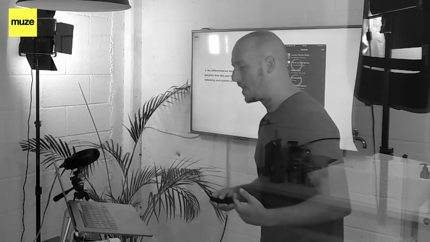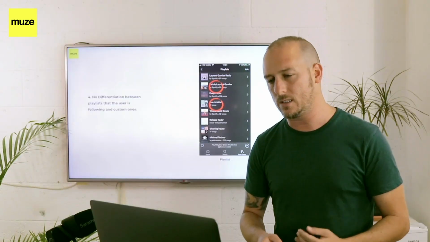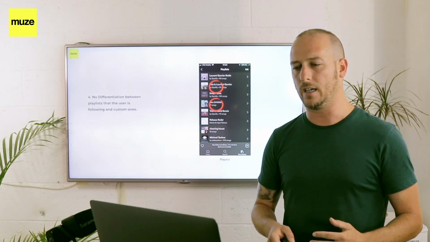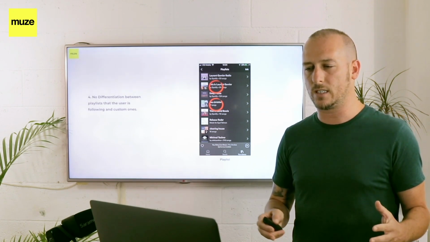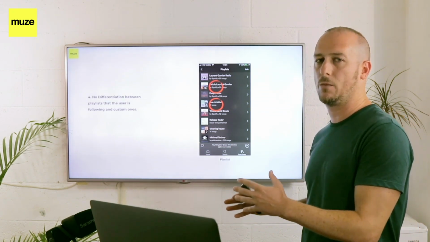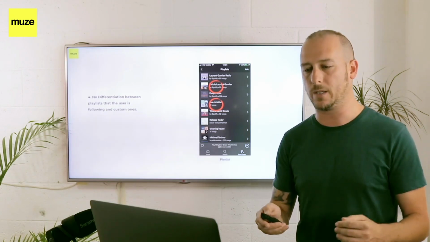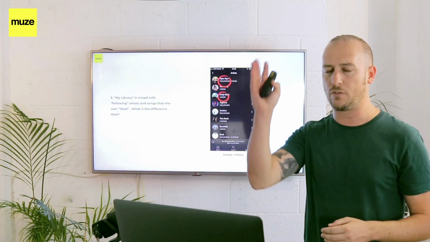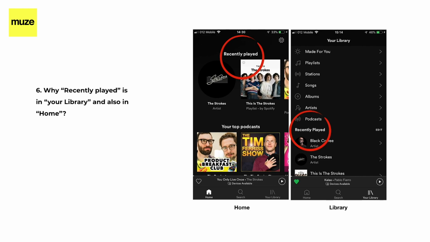Wow, it was very hard for my eyes to read these 12 pixels below the title all the time. I worked hard to understand which playlist I'm following and which playlist I created in the past. Artists, the same. If I like songs of an artist or if I follow an artist, everything is mixed. Go fish.